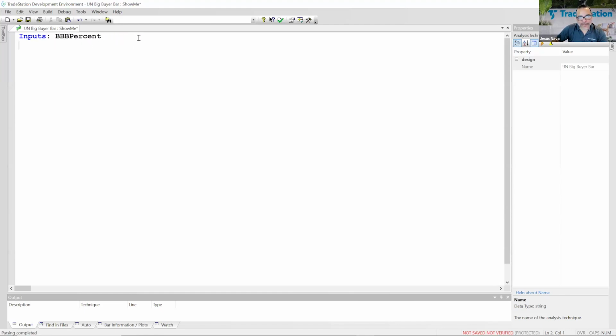So big buyer bar percent. And I'm going to start this off at 50%. Notice that default values are set in parentheses, and then I'm using a semicolon at the very end just to end my statement. That's what I'm going to be comparing the tail to see if it's big or not. I'm going to start it off at 50%.